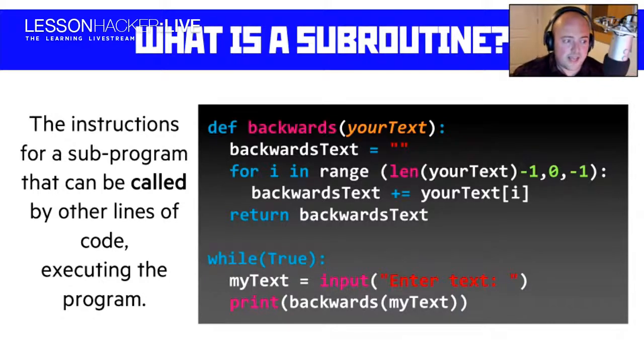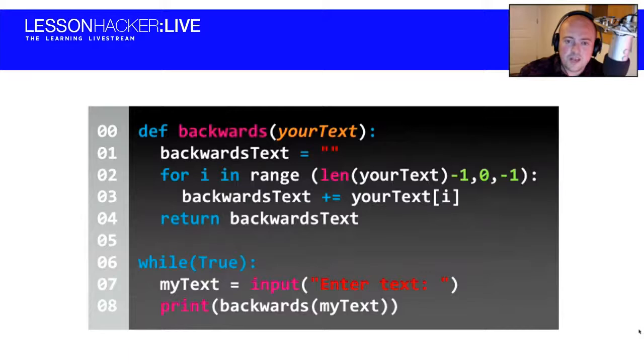So what we're looking at is ensuring that we can repeat that by just calling one line of code rather than copying and pasting it. And that just makes it much, much easier. So let's see what this subroutine does and how it works. You'll probably guess that by its name, backwards, it converts text into backwards text. Now, you may know that you can do that with just some square brackets and a couple of numbers. Yes, you can. It's probably much more efficient than my subroutine, but there we go. It's the first one I thought of.